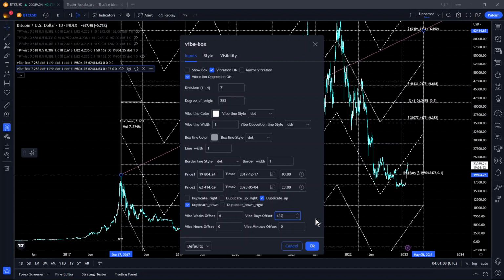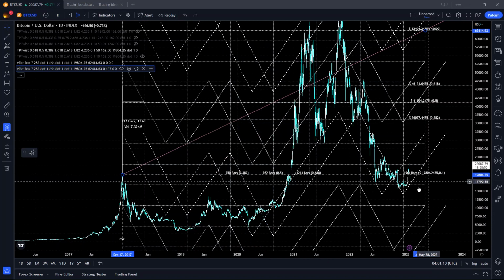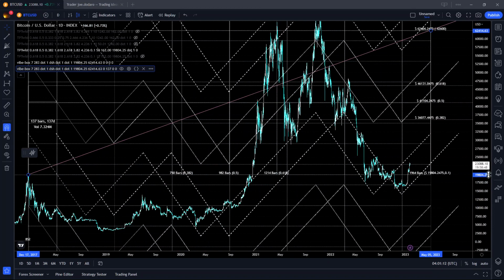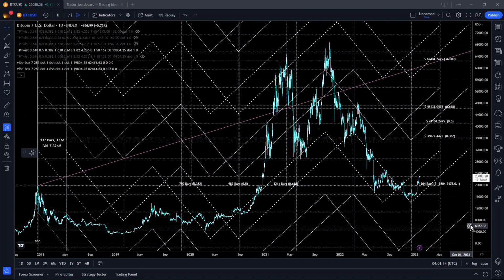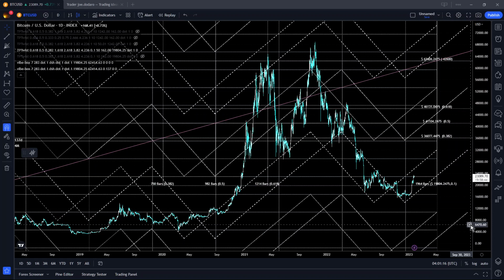If you want to be exact, you can make sure you're really exact there. You can see the alternate channel that it creates. The harmonic channel is sort of an alternate that works really well with what's going on. If it doesn't hit the low here, it might hit the low there. That alternate pushed forward, sort of one harmonic forward, right? So it's sort of giving you a channel of possibilities rather than just a single line that the price is kind of moving around.